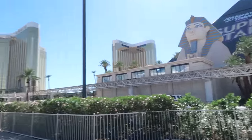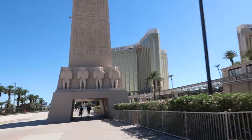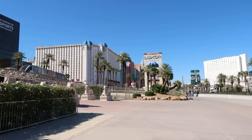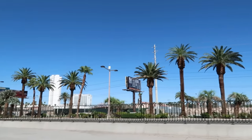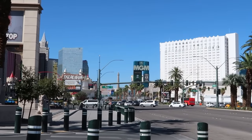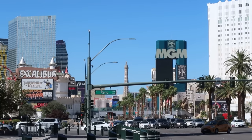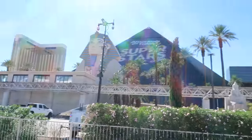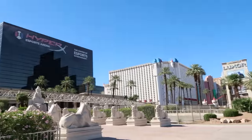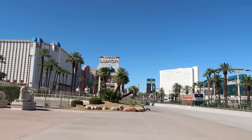The Luxor sits on the very south end of the Las Vegas Strip. You'll see Mandalay Bay on one side and the Excalibur on the opposite side. It is a quieter side simply because across the street there is nothing. Down on that corner is Tropicana, which is a very busy part of the Strip, but there is a free monorail that will take you from Mandalay Bay to Luxor to the Excalibur, and then you can walk and be on the rest of the Strip within minutes.